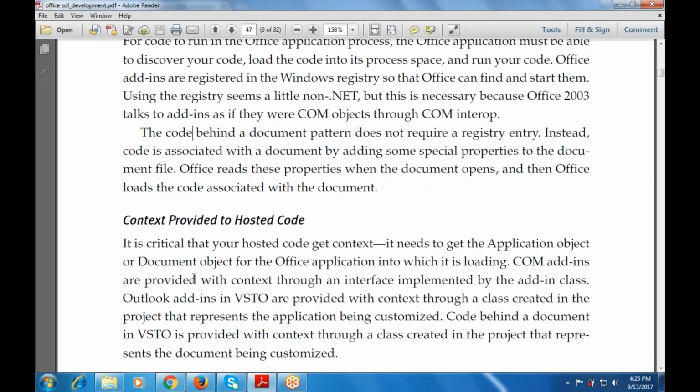Add-ins in VSTO are also provided with the context through a class created in the project that represents the application being customized. And code behind a document in VSTO is also provided with the context through a class created in the project that represents the document being customized.